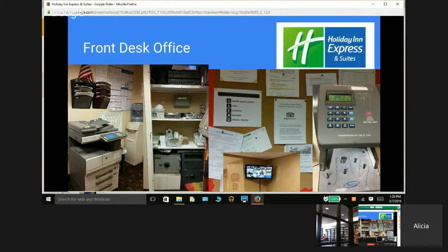Okay. So this is our backup communications board and reminders. I put this up here because part of what I'm working on is customer service and customer service recovery. So with that, IHG does have a standard where we remind all our front desk agents that I LEAD is our motto. You guys can kind of see right here. It just deals with any possible complaints or concerns. As people are checking out or even when we get phone calls, we try to keep a consistent standard.